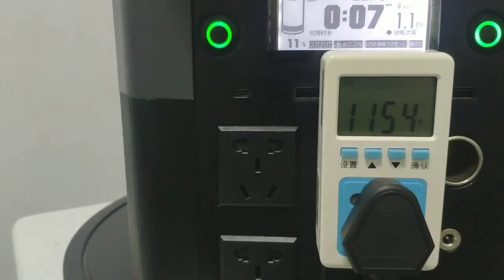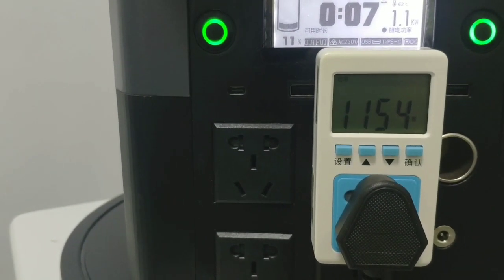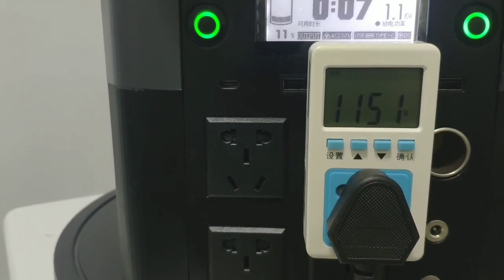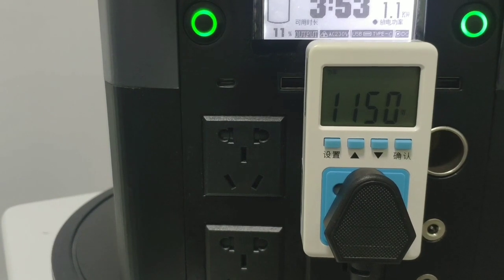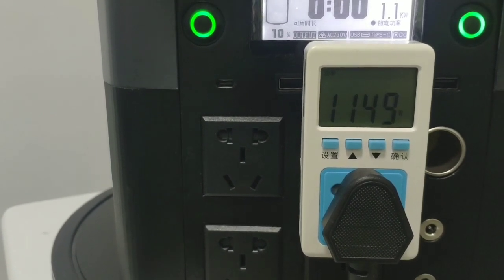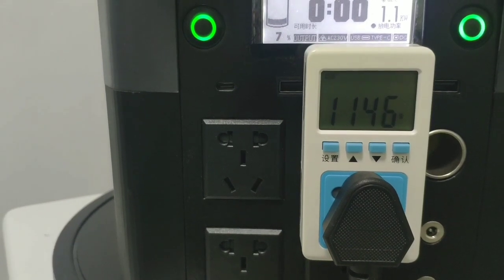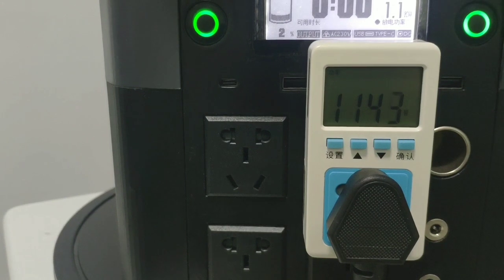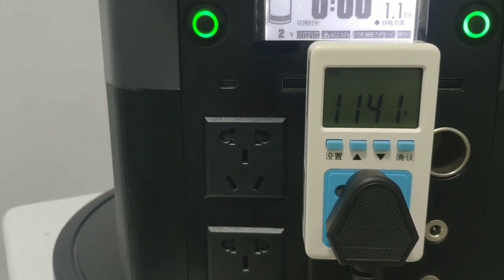As for why we calculate according to discharge to 20%, in order to better protect the battery life of the Alpha 2200, discharging to 20% can extend its service life. Of course, the Alpha 2200, still at 80% capacity after 1500 cycles, is long-lasting enough to be used with confidence.